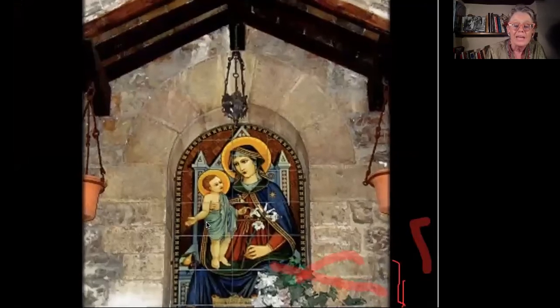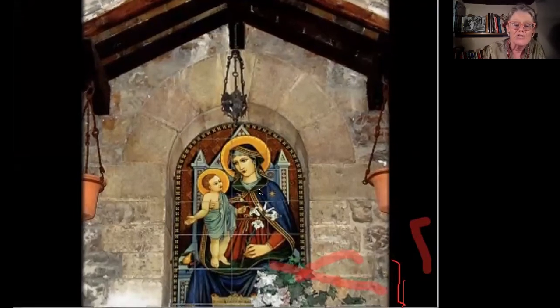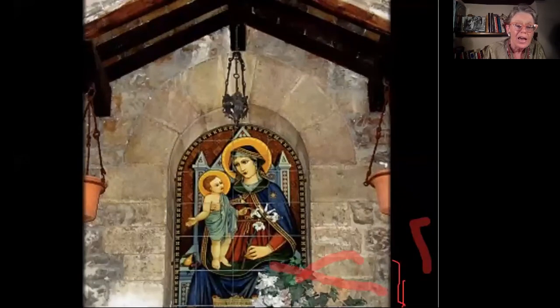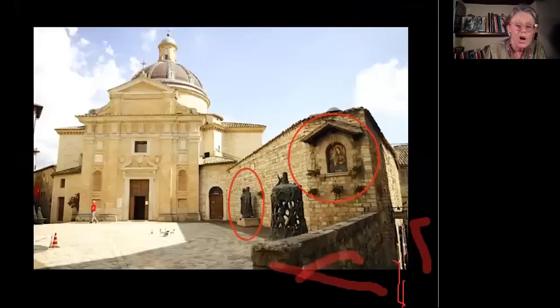This is another Americo Lunghi masterpiece. I'm sorry about this red here. That's my error, the scribble. This is the Madonna enthroned with child. This dates from 1930, and this was commissioned by Bonaventura Mariani, who at the time was Father General of the Franciscan Order. And he wanted an edicola to adorn the walls in front of the new church of Assisi called the Chiesa Nuova, which you can see right here. Chiesa Nuova, how new? Built in 1613.